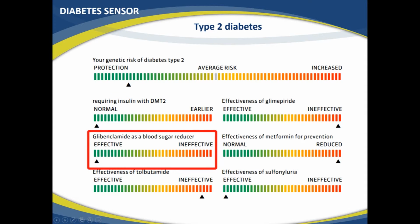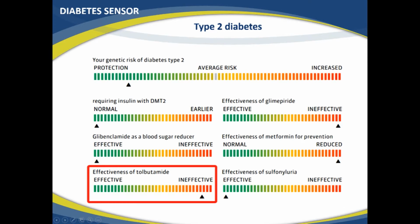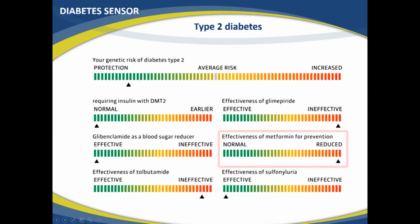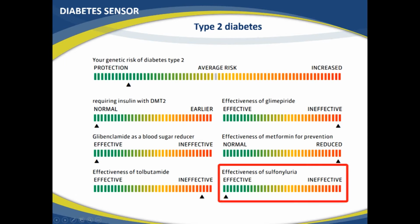Then there's a glibenclamide blood sugar reducer. It's in this case effective. It could also be less effective due to genetic variations. Tolbutamide is ineffective, so if you choose between those two drugs, in this case I would use the one that is genetically expected to be more effective rather than the ineffective one. Glimepiride is less effective, and metformin is less effective, and generally the sulfonylurea drugs would be more effective. So what you can do here is you can check how effective you would expect the drug to be according to genetics, and start with those drugs first. And thereby you can really improve the effectiveness of the treatment and slow disease progression.